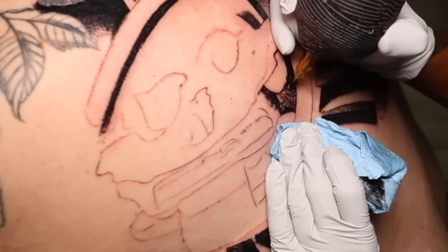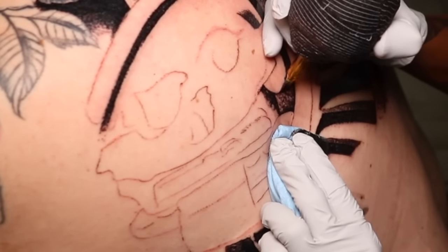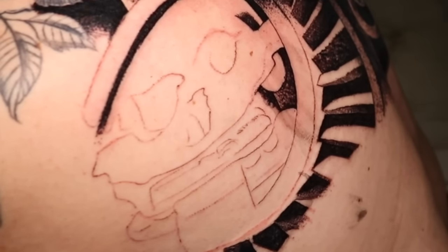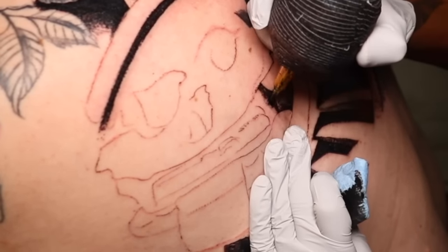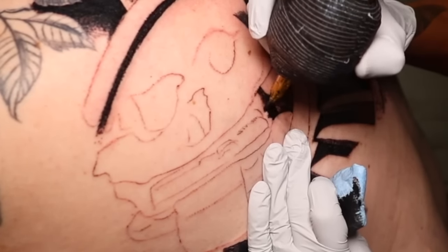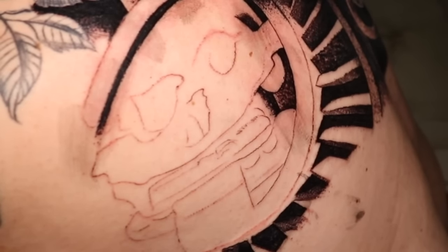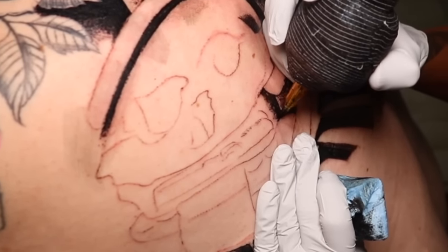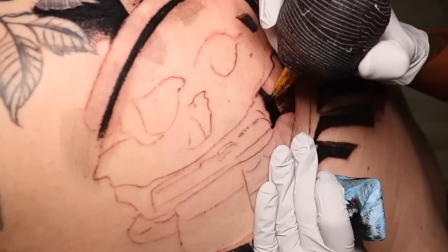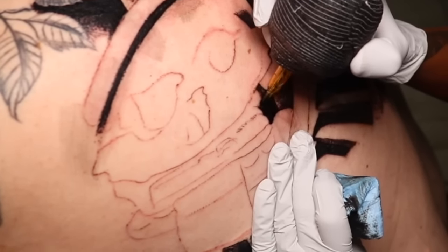What I'm working on here is a full back piece representing Mictlantecuhtli and El Disco de la Muerte. What I'm working on right here is basically El Disco de la Muerte, and it represents Mictlantecuhtli. And Mictlantecuhtli is the god of the underworld, the king, the governor of the underworld. Which, by the way, a lot of people think that the underworld is supposed to be evil, but it's not. For the Mexica culture, or Aztec culture, however you remember the tribe, the underworld is not a bad place. It is just a place where your soul goes after you pass away. And it is not a bad thing.